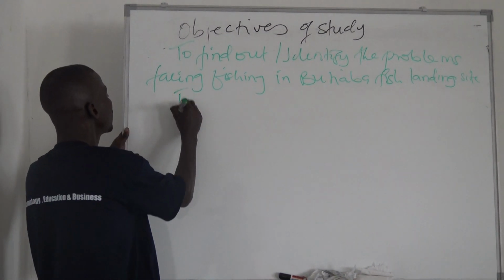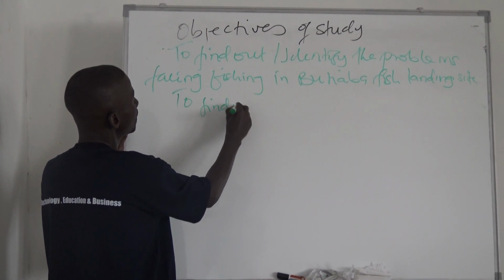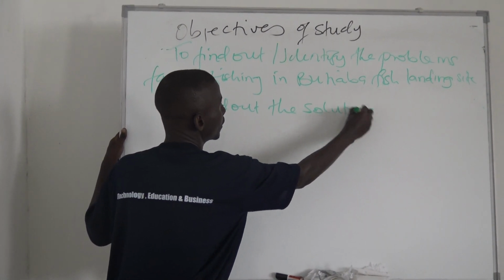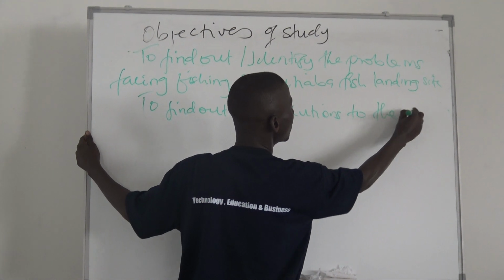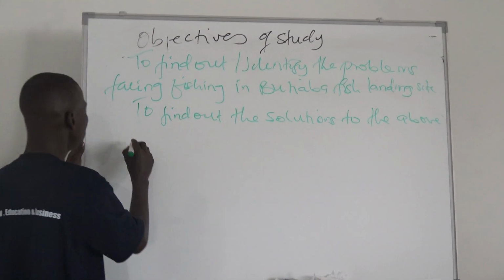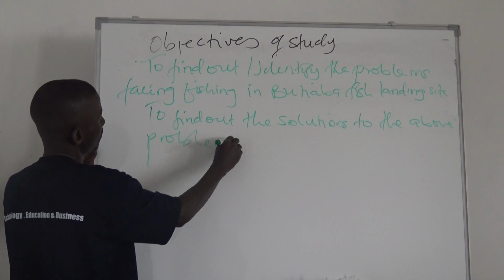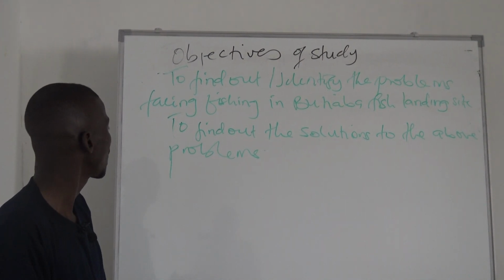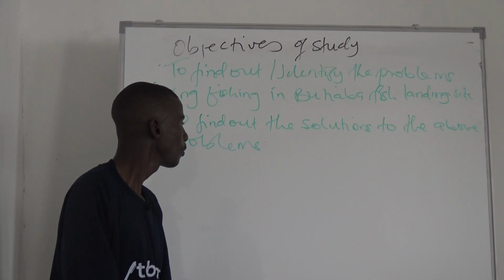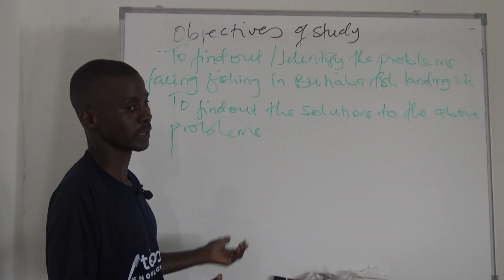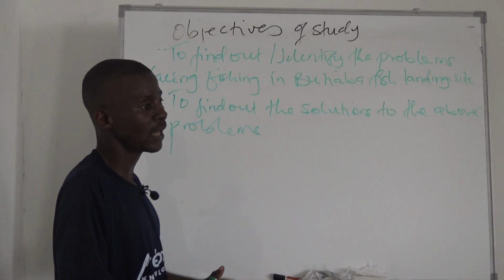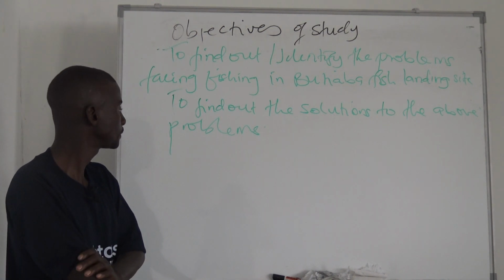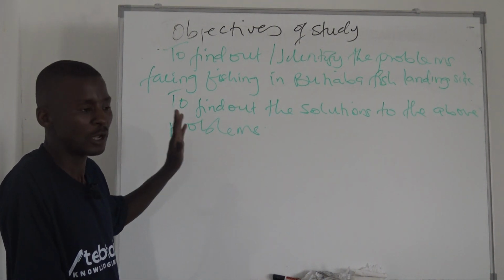To find out, to identify solutions to the above problems. So you should know that if these people are facing such and such problems, how have they overcome these problems? What have been their solutions? Of course, you will only note that when you reach the area of study. After writing all the objectives, you feel you have exhausted them.